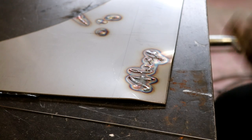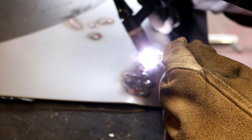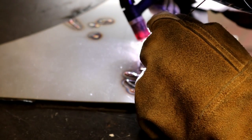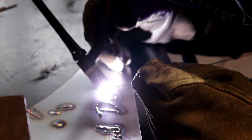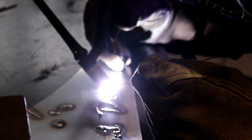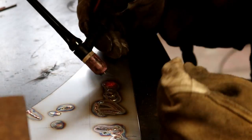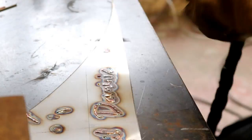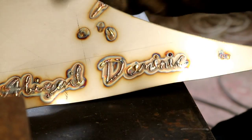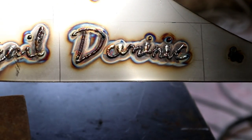The A got a little bit out of control there. Let's see if we can't rein it back in with the I and the L. What do we think? I think that's not too bad.